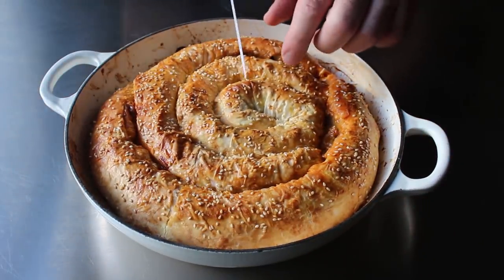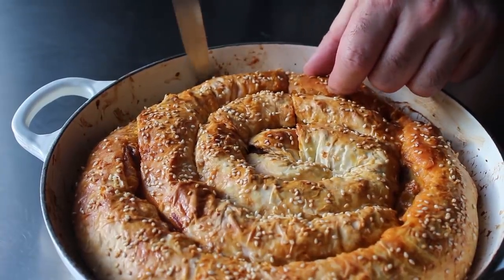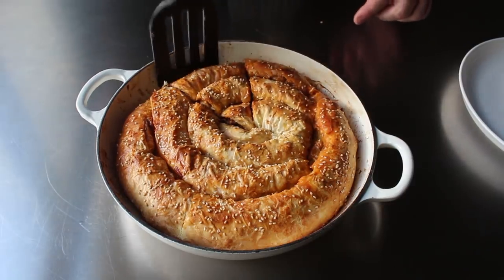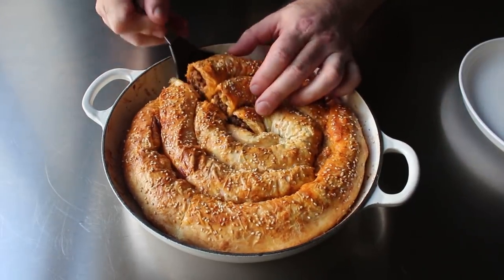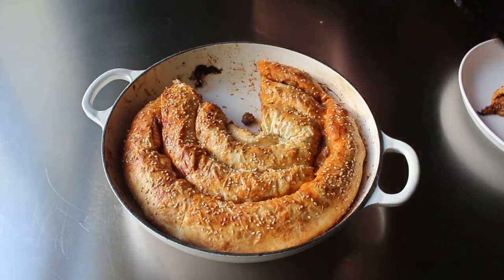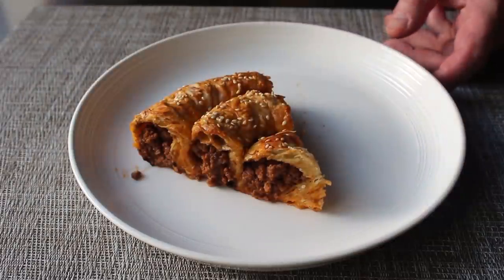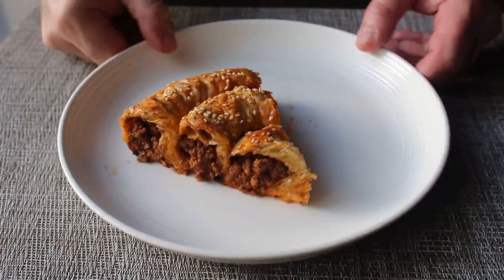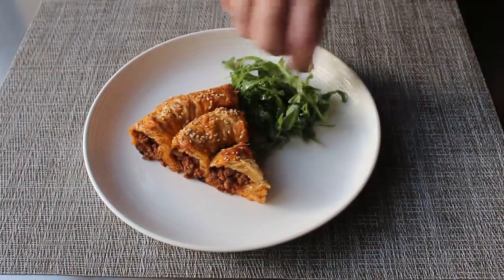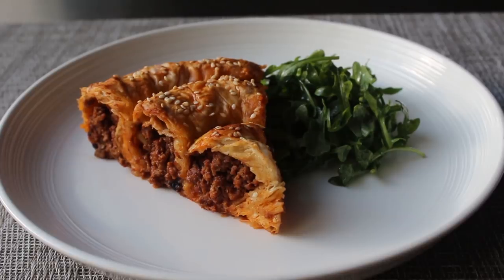So that's what I did. I grabbed a serrated knife and cut myself a nice portion. Usually the first slice never comes out looking that great — except this time it did. This thing really does have one of the most unique and interesting appearances ever. Because this is kind of a rich dish, I went ahead and garnished the plate with some bitter greens, also known as the ubiquitous baby arugula.